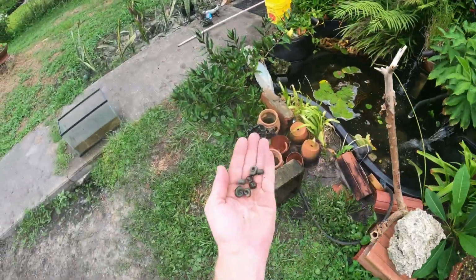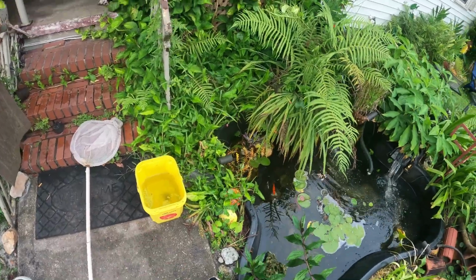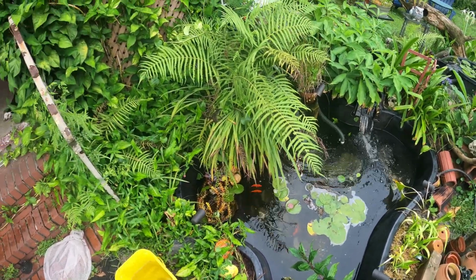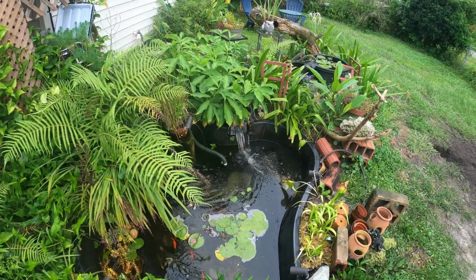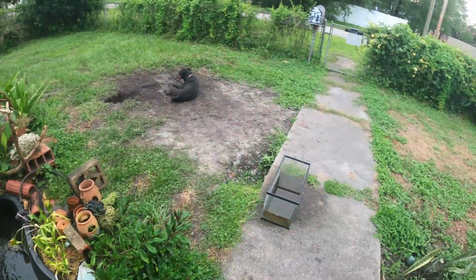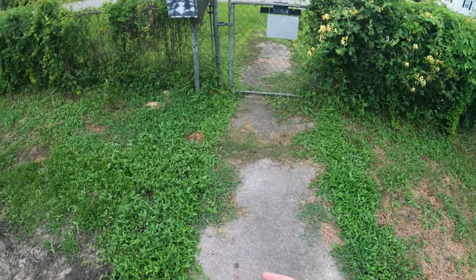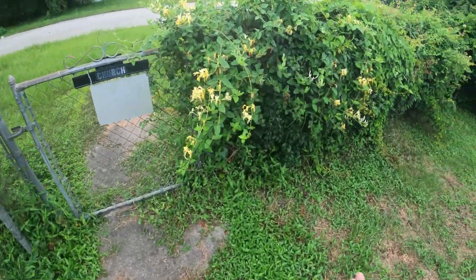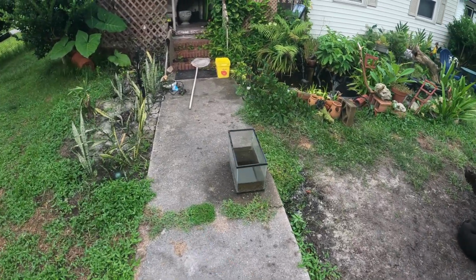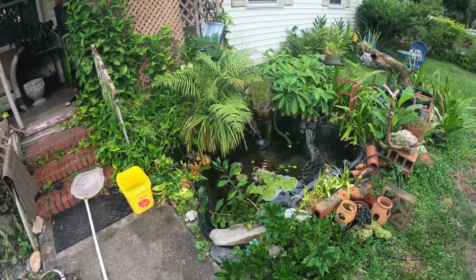Anyway, so, snails here. Ram's horn. Coolest set of the pond snails, in my opinion. I like the channeled apple snails, too, they're pretty neat. And we've got a gas station down the road where I can get those. I just like getting different genetics when I go out, if I can find different genetics and mix and match colors. Once they've reproduced a couple times, actually, really, one generation, I start seeing the albinos and the golden ones.